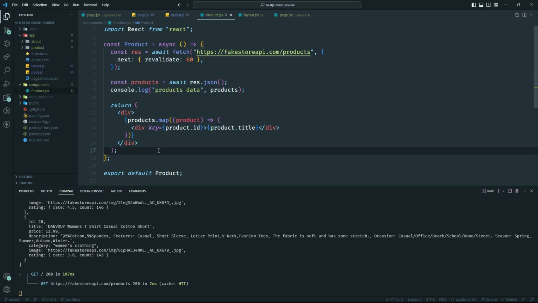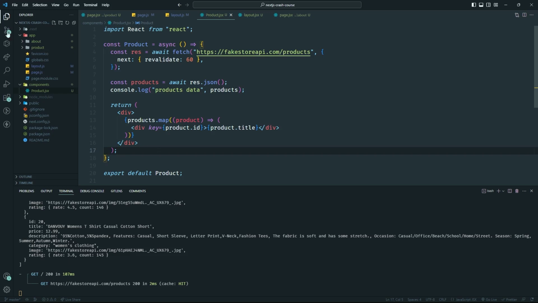Okay, so that's out of the way. The next thing I want to talk to you about: Next.js has some recommendation, like you fetch data on a server. What if you don't want to fetch data on a server? What if you want to fetch data on the client side? You can use effect and all that, but the most recommended way is using something called SWR or React Query to have more features on your hand to fetch data on the client side. So that's the takeaway. You always want to fetch data on the server side. If not, you can fetch on the client side, but you might get some disadvantage with it.